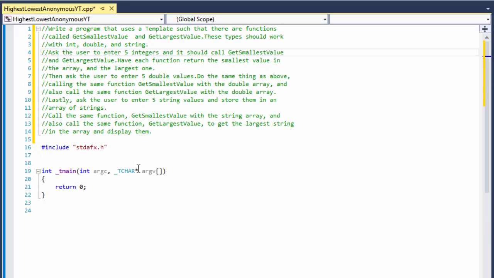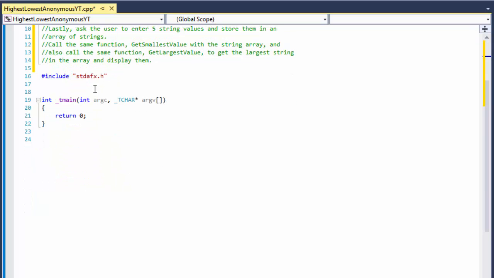Okay, so we know we will have 3 arrays. Well, before I go any further, I'm using Visual Studio. If you are using some other IDE, just delete this include stdafx.h, that's specific to Visual Studio. Also Visual Studio creates _tmain with these arguments in it. If you have a different IDE, basically just name it main, and in this case you don't even need any arguments. You can just delete this completely.